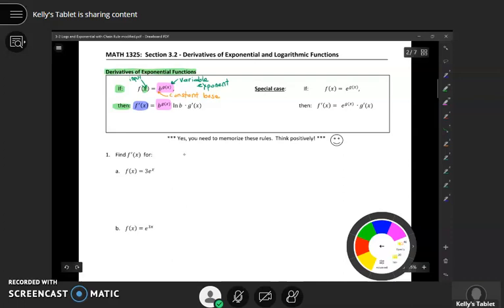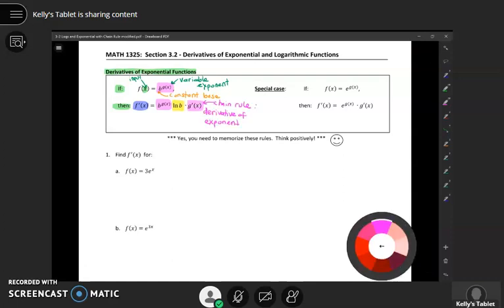Then you're going to multiply by the natural log of the base. Whatever that constant base was, you multiply by the natural log of that base. And then you're going to do our chain rule. So the chain rule component in this case is going to be the derivative of the exponent, because our input was being sent to the exponent. So the chain rule is going to tack on the derivative of that exponent.